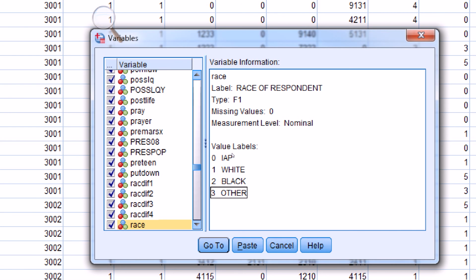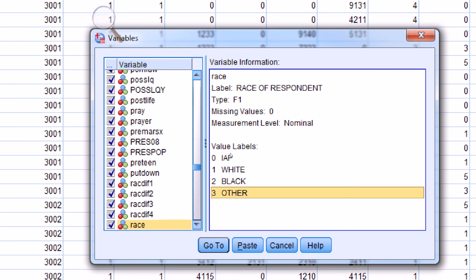And so basically this is a nominal variable. And in order to use this in a regression, we have to take each of the different categories, white, black, and other, and we have to add them to a regression model using a series of dummy variables, each coded as 0 or 1. But like we did with sex, we can't use all three of the different categories. We have to leave one out as an omitted reference category, meaning that the results of these variables will be in reference to that omitted category. So we actually have to make 2 dummy variables, not 3. Inapplicable is not going to be used, obviously. So let's choose white as our reference category, meaning that we're going to make 2 variables, one for black race and another one for other race. And each of these is going to be coded as 1 or 0.